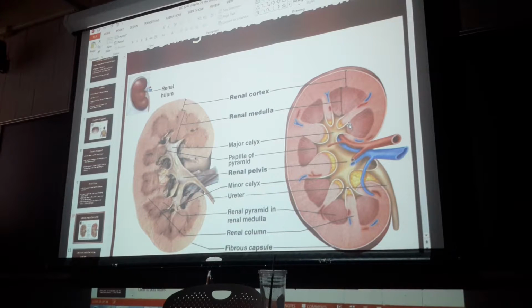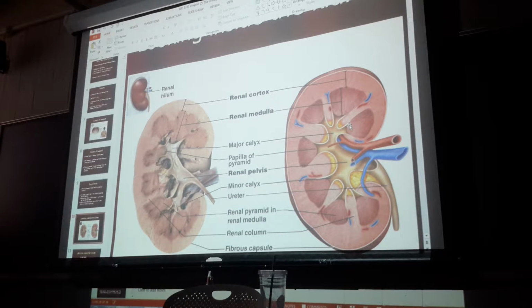All right, so when we go to lab, we're gonna look at, gosh, we have so many models in there. We're gonna look at 3 or 4 different models. On the lab test, they want you to be able to identify each piece and part inside the kidney. So we're gonna look at kidneys, ureters, bladder, and urethra. So that's the large model. Then we have a cross section, and then we're gonna look at the kidney inside, and I want you to be able to identify all of these individual parts here. Sometimes the question is, where did it just come from, or where is it going to? We know how they love that question.